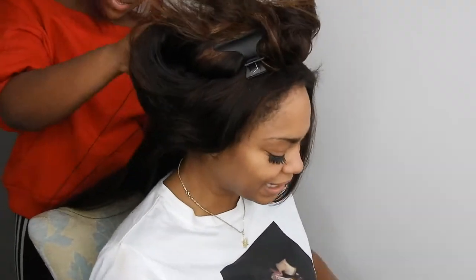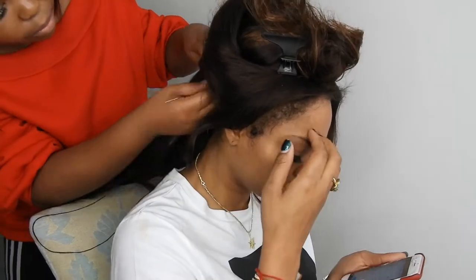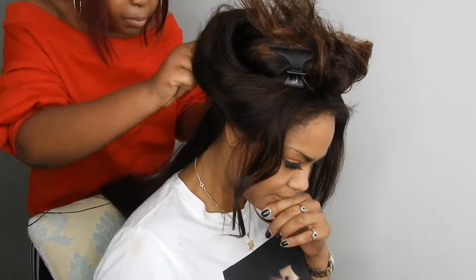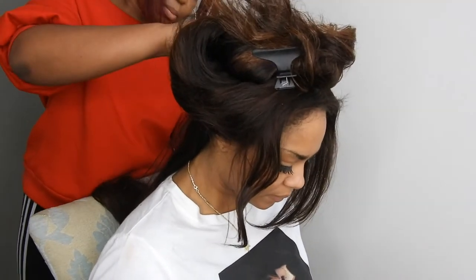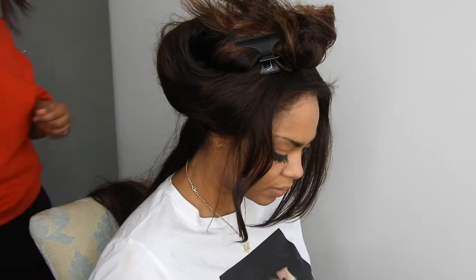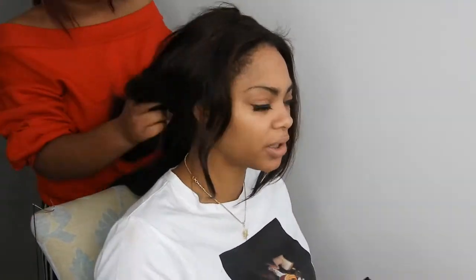However, with this client, she wanted to have it sewn down because she didn't want to take it off daily. So as you can see here, we're going through the hair, sewing it down, parting the hair into sections and putting the needle through the wig and the braid base. So she doesn't have to worry about taking it off daily. But again, like I said before, this is optional. You don't have to sew it down. You can just put it on and take it off as you please.